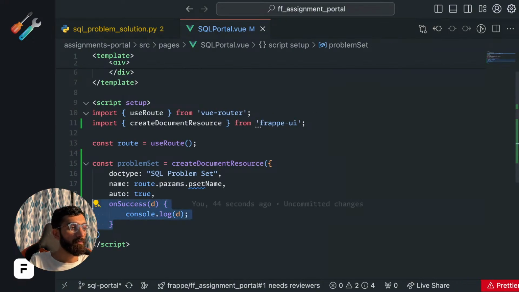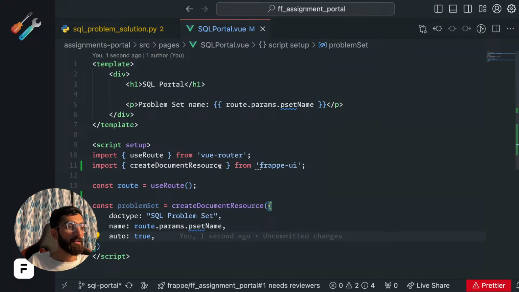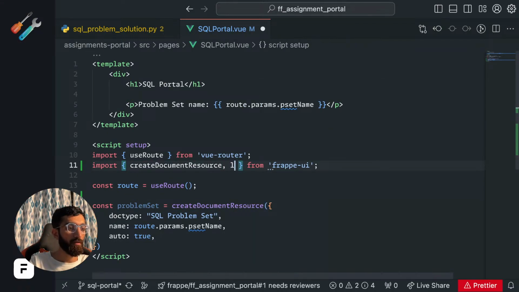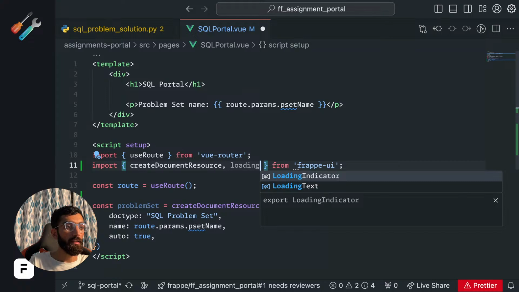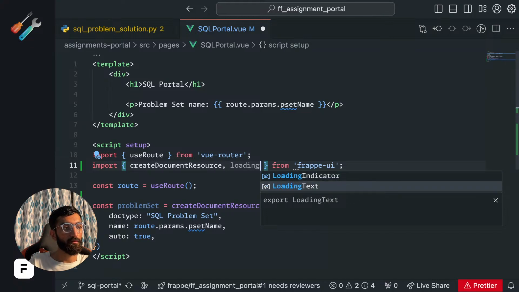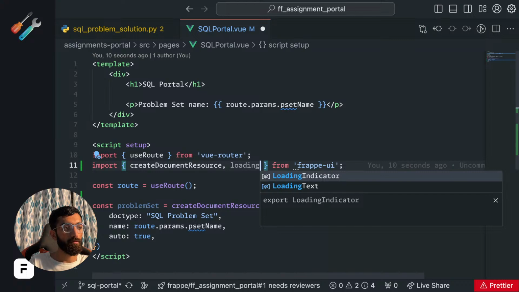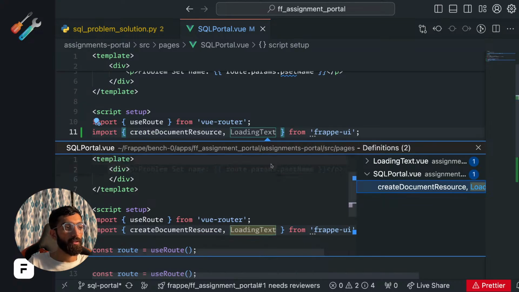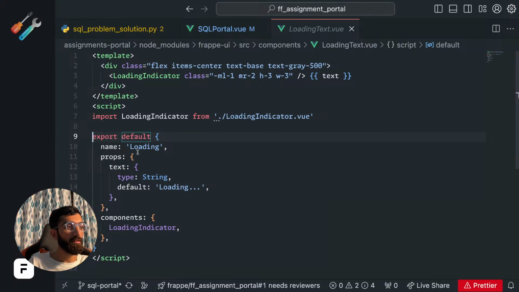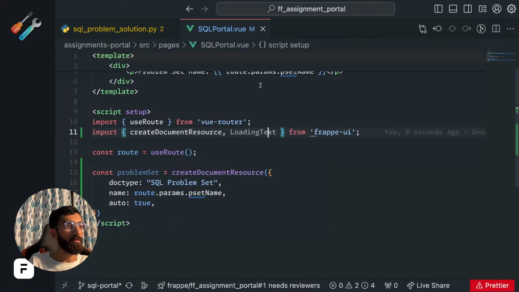So let's import loading indicator or loading text. Let's see what actually this is. Okay, nice.